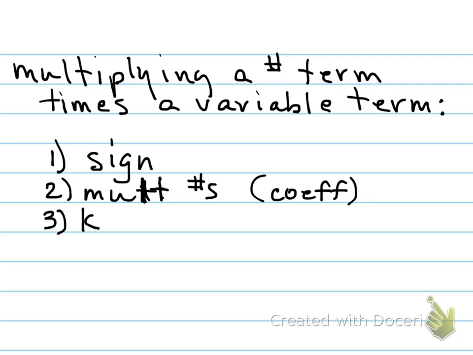And finally, you'll simply keep the base. Now, none of the ones that we work with in this section are going to have any exponents, so don't worry about the exponent right now. You do need to know that all terms have exponents, but it's just not a focus of what we're dealing with now. Okay? So, that's it. Determine the sign using the sign rules, multiply the numbers, and what do you do with the base? Keep it. Keep it. All right? So let's look at some examples of what I mean. Say we have negative 4x times positive 3.